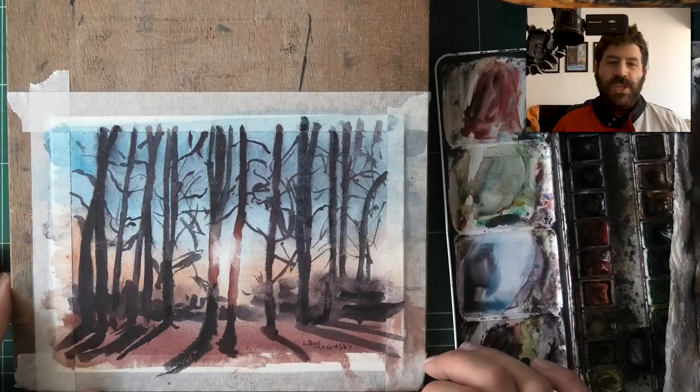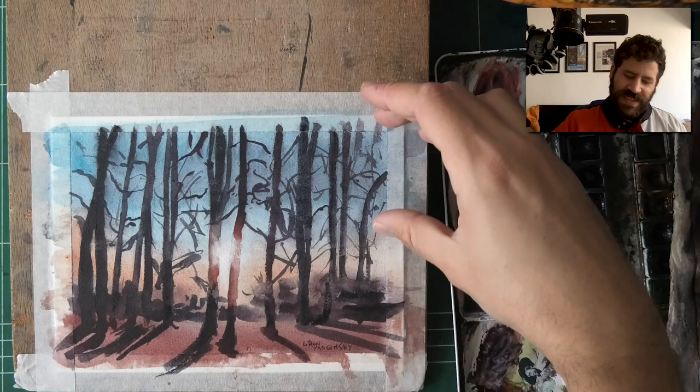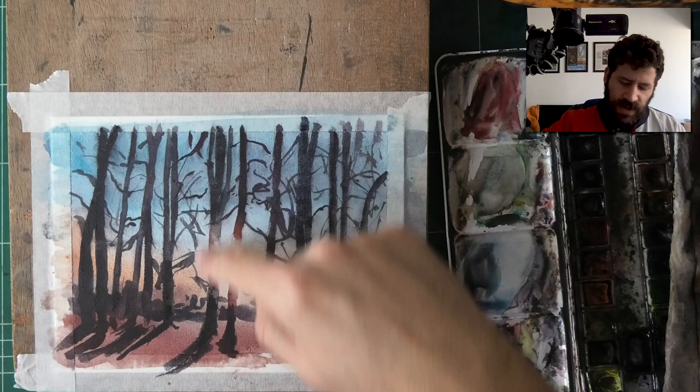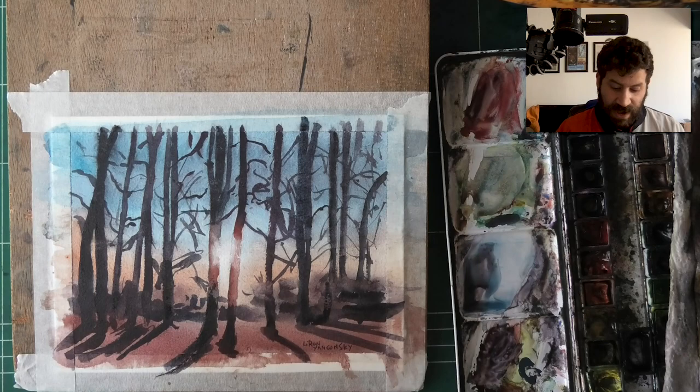Here is the final result. The glaze did reawaken some of the tree trunks, but that actually played in our favor — it helped to further darken the top and constrain the light within this thin central section. You get to see how that effect of a strong light unfolds in front of you: it's all about constraining the highlight in one small space and contrasting it with something seemingly darker, which makes the light feel like it comes right through the tree trunks, making them almost transparent.